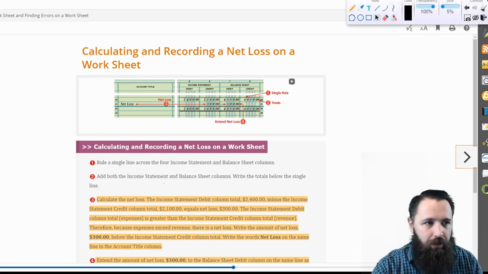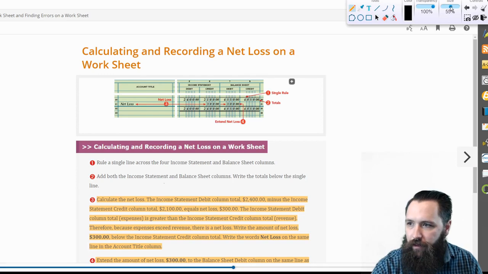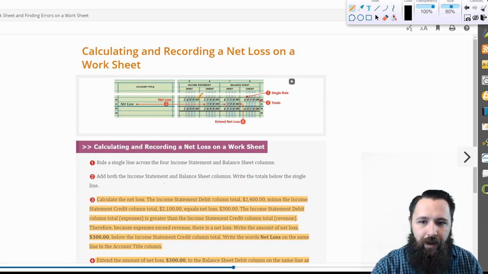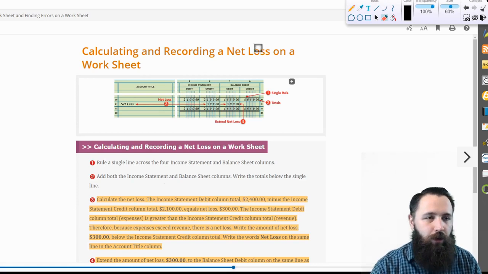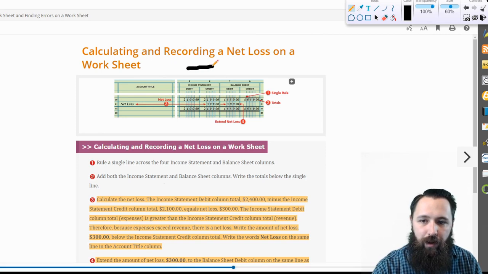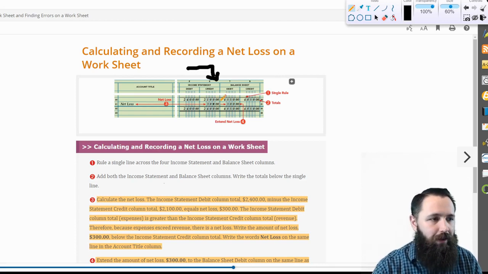So once again, if we're looking at this, you can see here that it has a larger debit balance. So it's literally taking the debit balance then to the credit side, and you have that arrow going down and you record net loss as a credit. And I know that's really messy, but I would just look at the direction of your math that you're doing, at least when you're starting out, right? More debits than credits. So then I know that our net loss will have a credit balance.